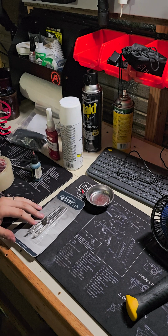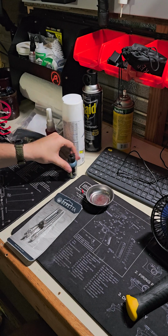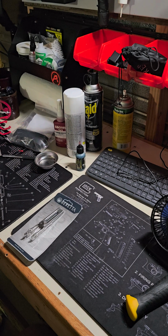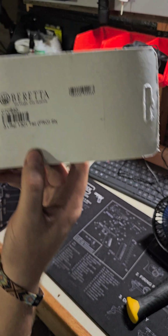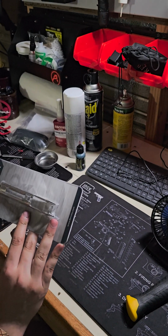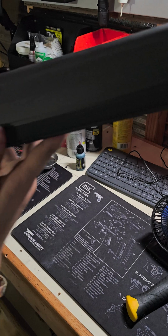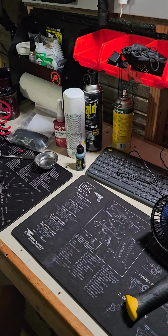Alright guys, this is going to be an impromptu way to install your Pro Lifter on your A300 Patrol or your Beretta 1301. So we got our 1301 Pro Lifter here. Sorry, my camera's off to the side. I don't have much room here, so just working with what I got. So we got our A300 Patrol here.